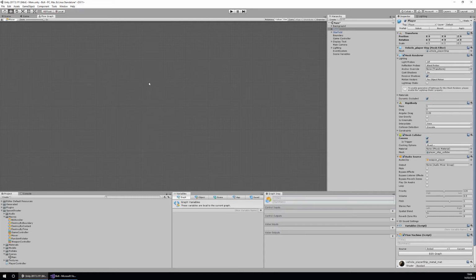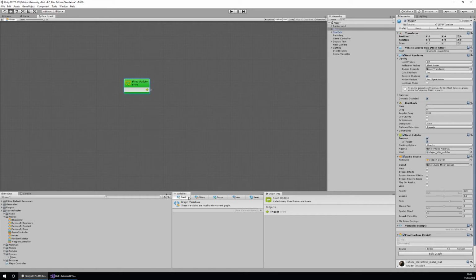Now I'm going to add my fixed update function by right clicking and then going to events, and then I'm going to lifecycle, and then I'm going to go to fixed update. Now, as we can see here, the fixed update is telling us that it's called every fixed frame rate frame. So that means we won't be going faster if we have a faster frame rate. Now, the next thing I'm going to do is add a variable.